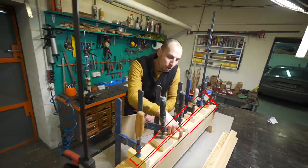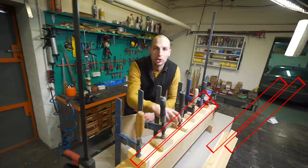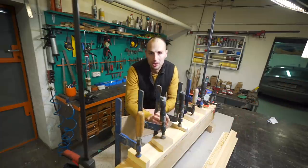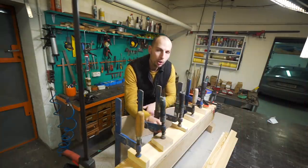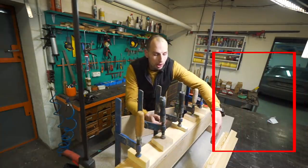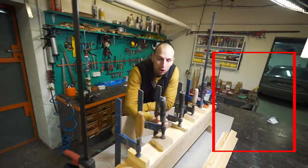This is 1, 2. And I'm going to do a second glue, same part, for another 2 strips. Making 4 of them separately would be very time consuming. On the other hand, making only one single strip and ripping 4 of them out of it, that would be much trickier to bend.